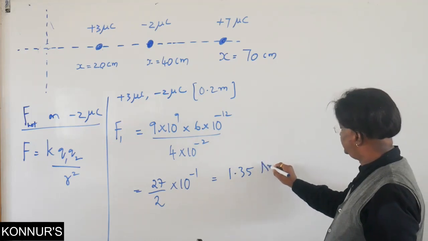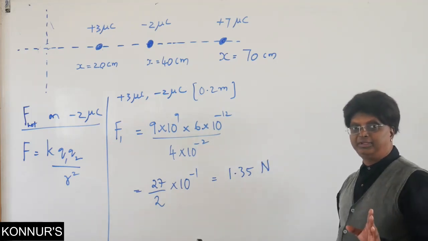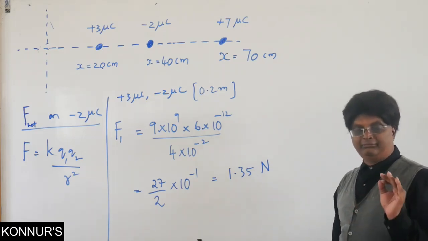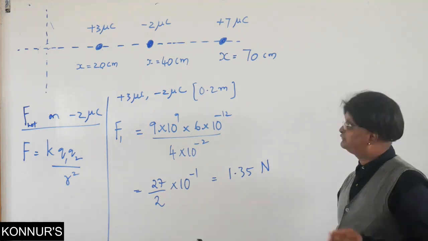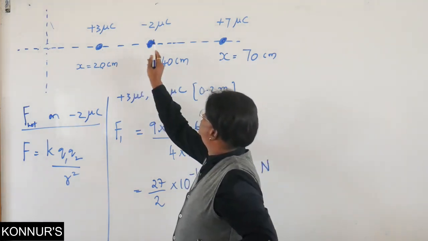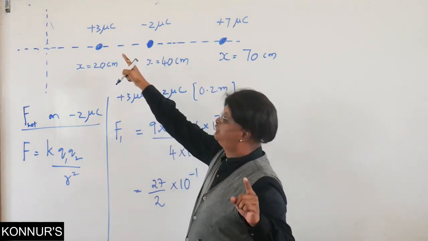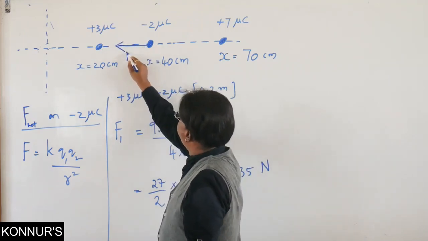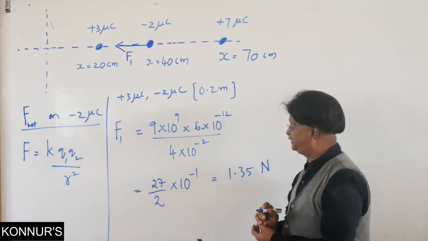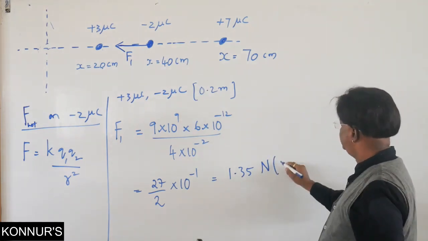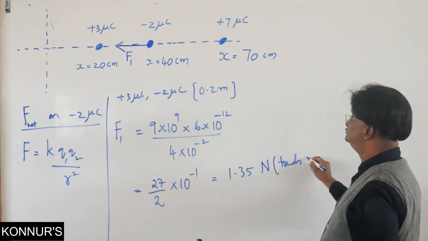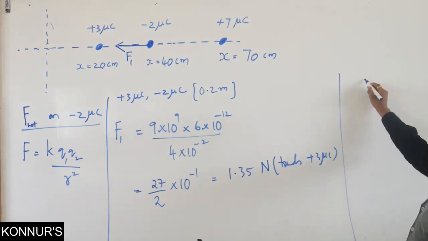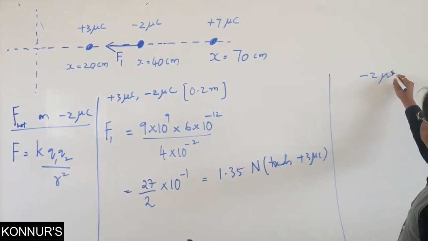1.35 Newton. And now the most important thing is, I have told you, whenever multiple charges are given, it is not just magnitude but also vector and direction, vector addition. Therefore now here you see this 3 microcoulomb, this is minus 2 microcoulomb, due to positive, that is unlike, it is always attractive. Therefore the direction F1 I am showing you, this is F1, 1.35 Newton. This is towards plus 3 microcoulomb. Is it not?